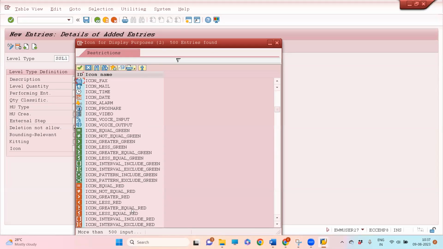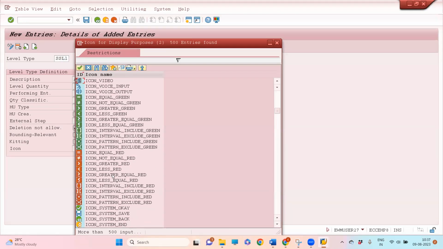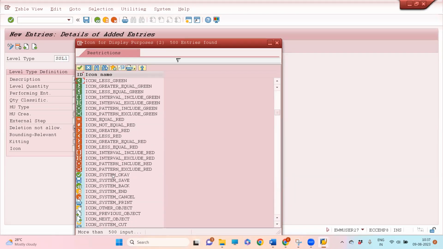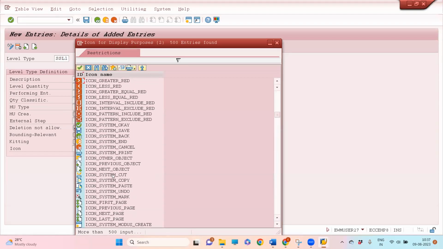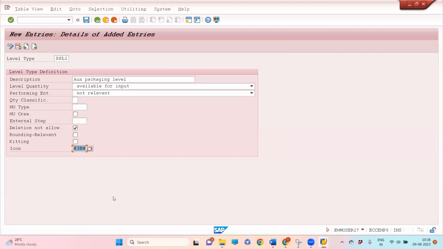I want to take the plus symbol so that each plus symbol represents a level. Icon stack, I'm taking icon stack. So level 1 is stack 1. So I'm saving this one.